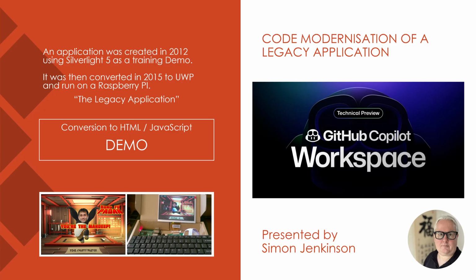So the developer will write a task, which is just convert the application from UWP to HTML and JavaScript, and then we'll let the GitHub Copilot Workspace analyze all of the files within that code repository, understand what the application's actually doing, and then it will give us a proposed solution, and an ultimate list of Copilot prompts that we can add to, we can change, etc. So without further ado, we'll jump into the demo.